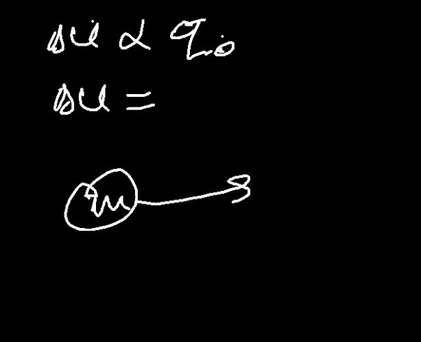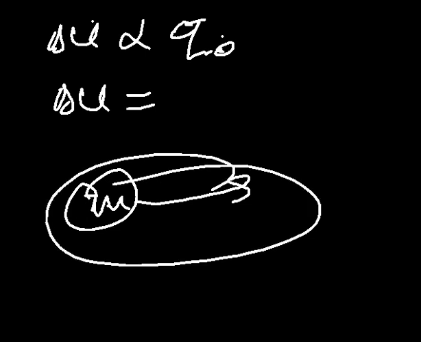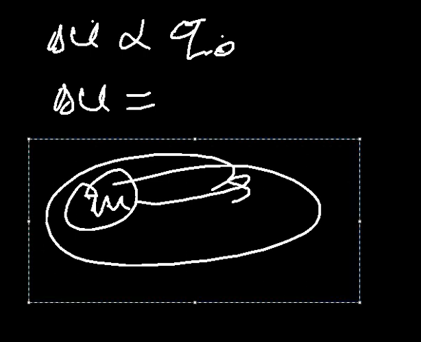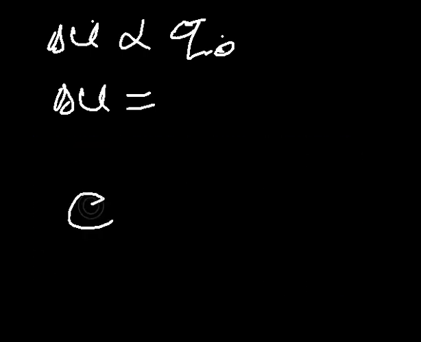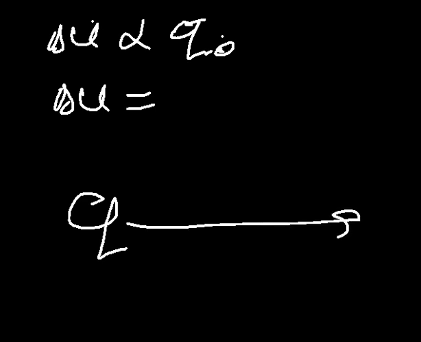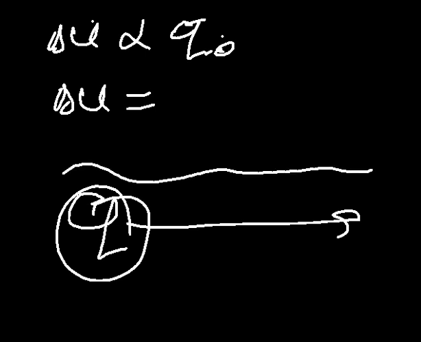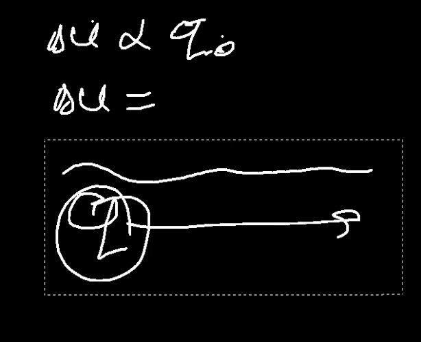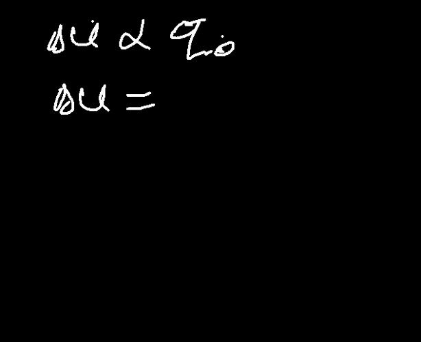Otherwise, we assume that the mass of this object remains constant. If we assume that the mass of this object is constant for the whole journey, then whatever we do, we'll consider the mass of the object to be constant. The same way here, if we have the charge moving in a uniform electric field, if we assume that the magnitude of the charge is constant, then we'll still stick to that assumption. So for this case, the change in electric potential energy will depend on the change of the constant we are going to have here.